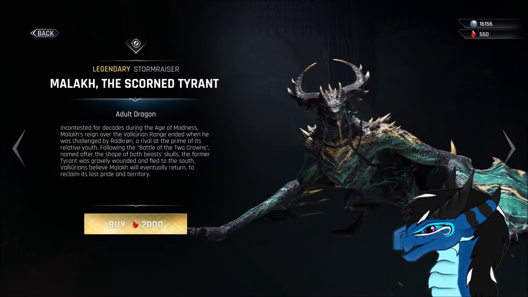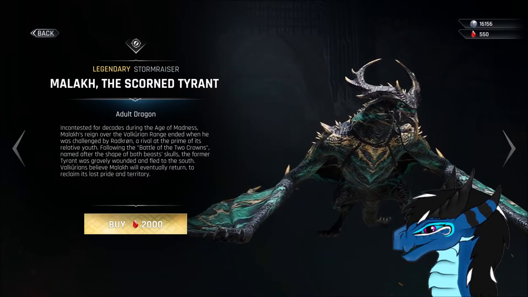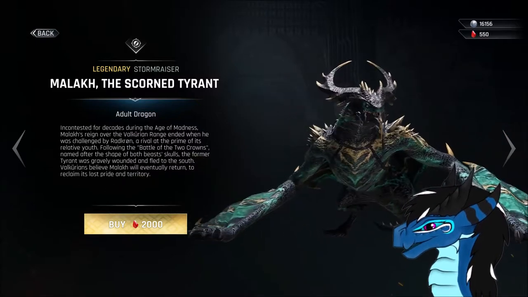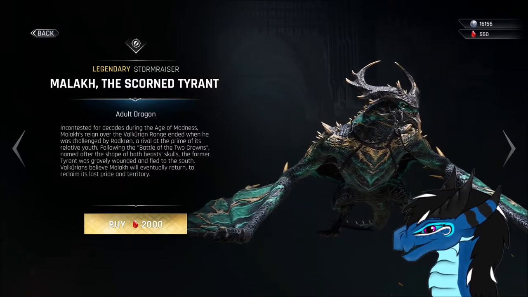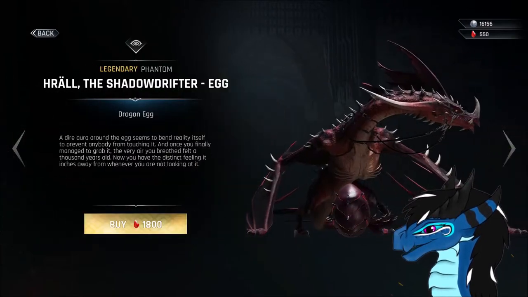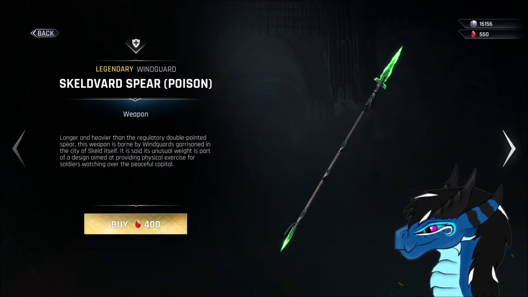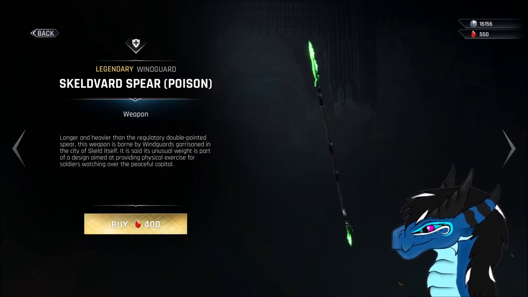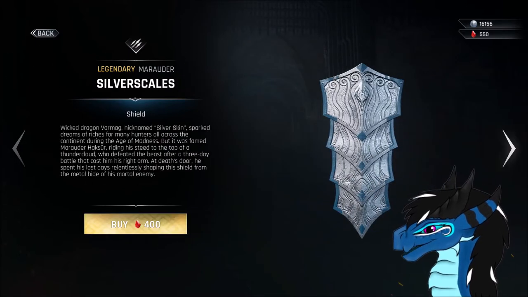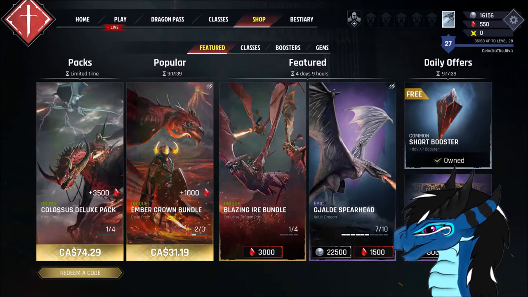And this guy, I'm so upset that I don't have enough gems to buy him, but he looks so freaking badass. Sorry, he's so cool. Look at him, damn, that's a badass looking dragon. And we have this guy who came back, I think. Some poison for the spear for the wing guard, and some shield, I think. The marauder, yeah, shield for the marauder, and we're back with this guy.